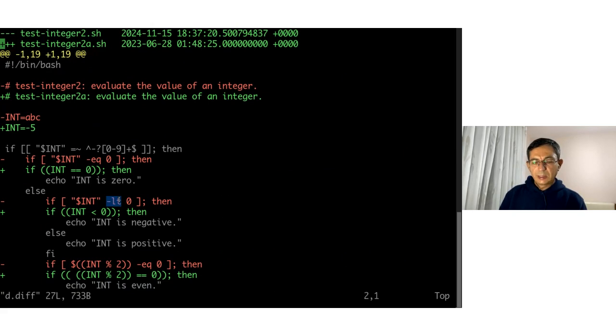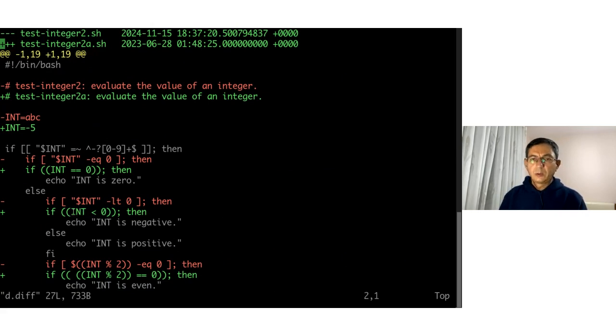We use this -lt, or less than, to check whether this number is less than this number, and we use this angular bracket. So this seems more natural and easier to understand.